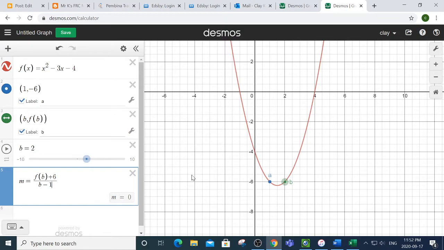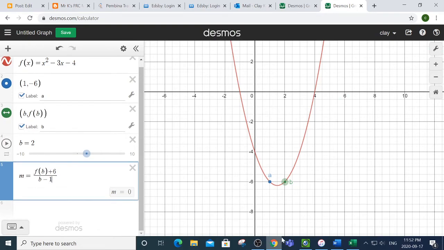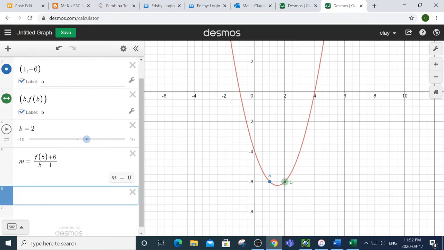So the slope between these 2 points, if I imagine a line going through them, is 0. Again, like I said, I'm kind of done imagining. I want to see this line. What's the equation for a straight line? Remember it from grade 10 or grade 9? Y equals mx plus b. So I'm going to make that. Y equals m, and it knows to use this m.